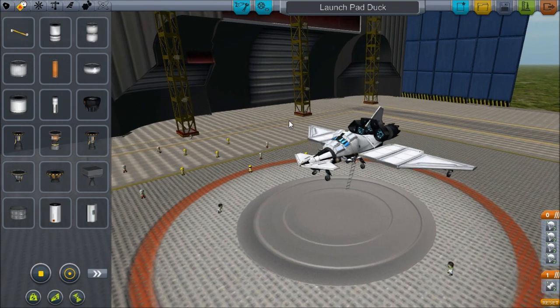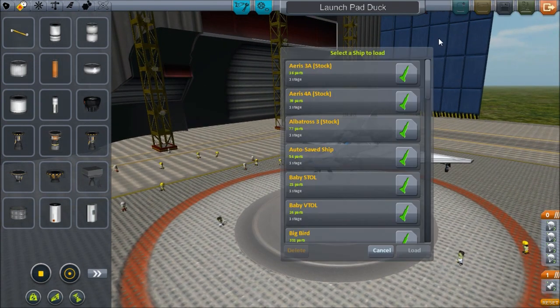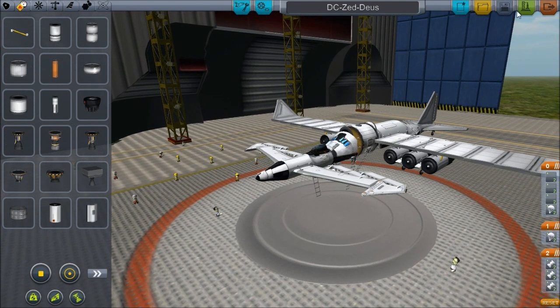Okay, the launch pad duct has some issues. Let's hope that our big aircraft doesn't have quite as many. And launch.